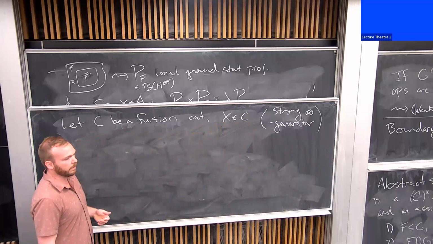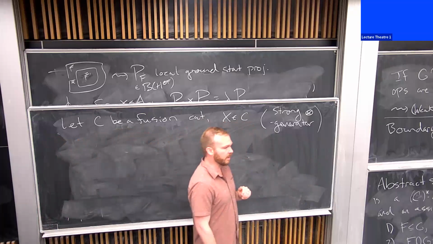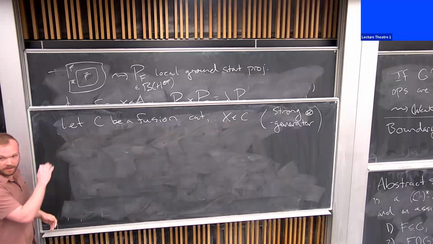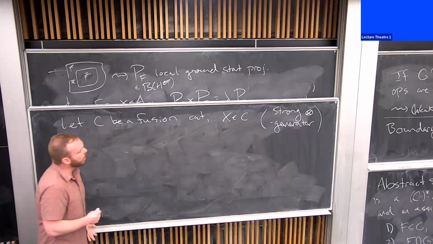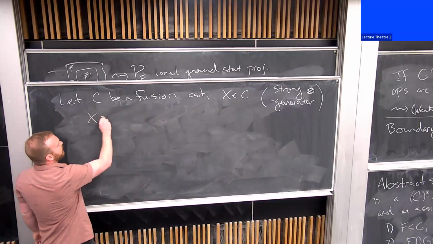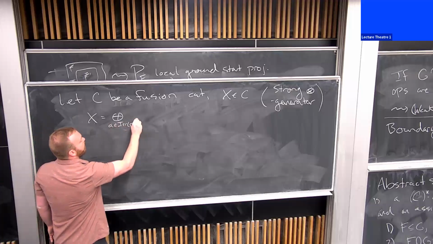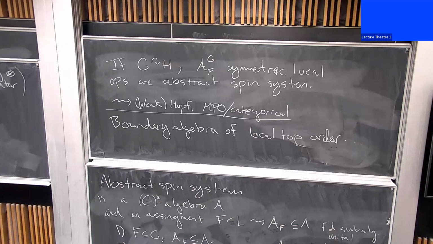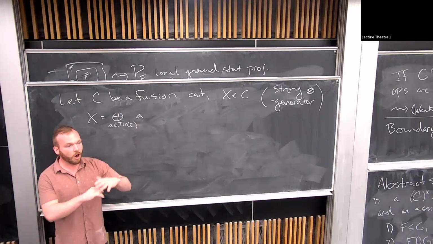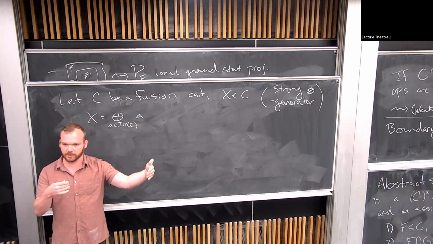You take X just to be the direct sum of all. Yeah, so for example, you could take X to be the direct sum. But this is a parameter in the construction of the net. There always exist these things. Can you give an example? Yeah, Eric's example is really good. Set X to be the direct sum over all simple objects. This is a strong tensor generator because all objects appear in the first tensor power of this thing, right? All the simple objects appear as a summand.